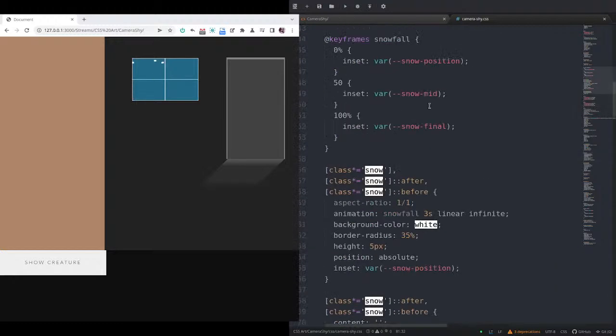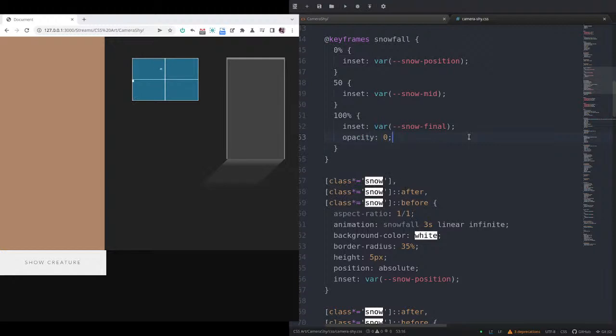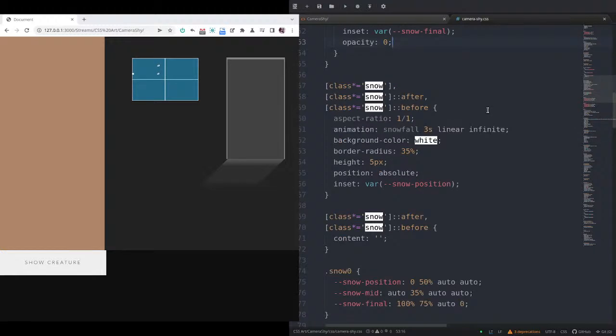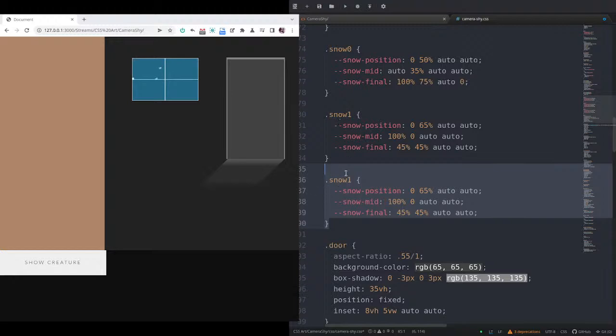Oh, and another thing, I will have them go to opacity 0 at the end, so they can fade out nicely. I wish there was something that could automate the randomization of this, because that would really make my life easy.